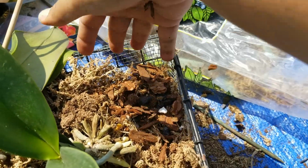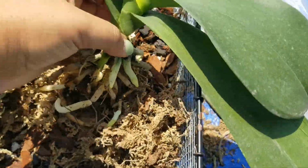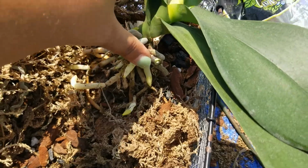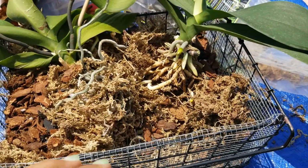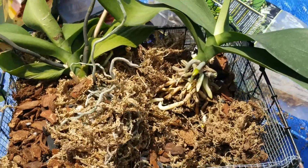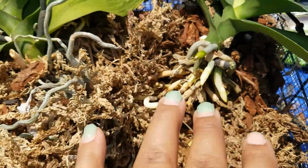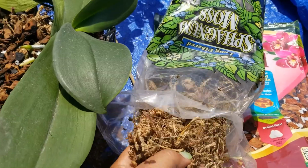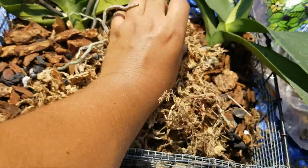And a good handful of bark. So I built up my little corner, and I'm going to kind of position the orchid like that, and then I'm going to backfill. So see there, I built up the corner, and now I'm going to fill in the rest. Fresh bag of sphagnum, and just dropping that down on there.